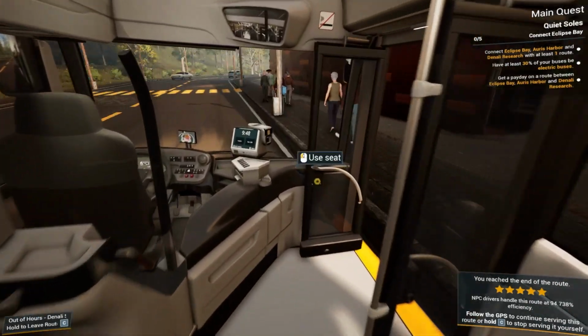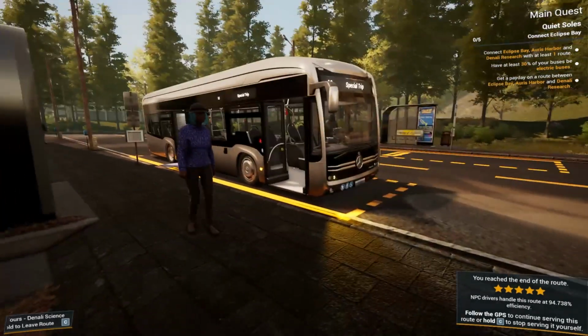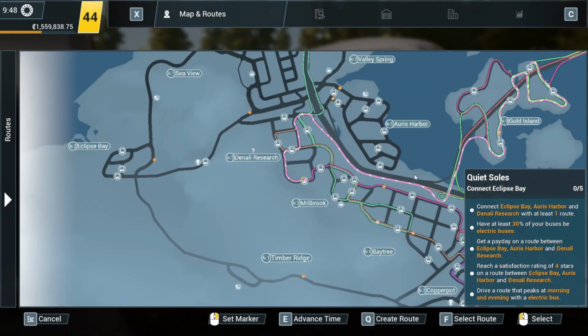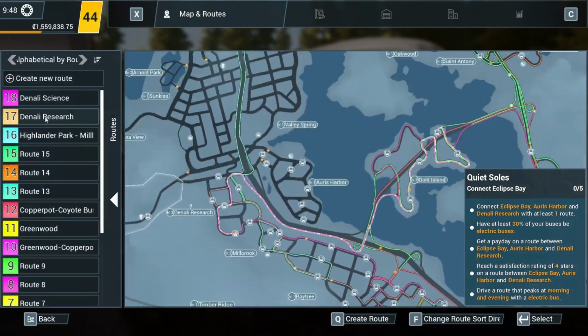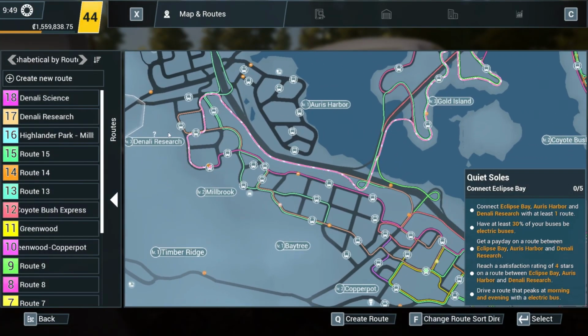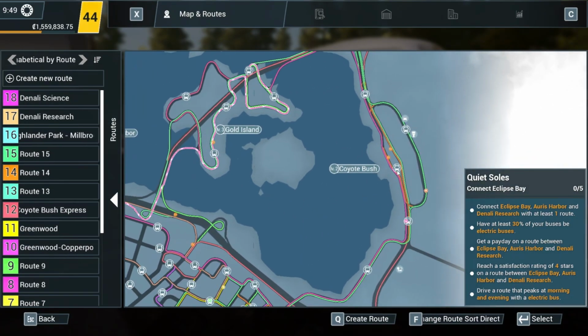Good day. But that's going to do it for us this time. We've got that route created from the science area. So if you haven't really seen anything there, I'll give you another glance at it. So we had to create this route here for Denali Science Research that encompassed the Denali Research area, the Gold Island District, and Coyote Bush. Then we had to make sure we picked up and dropped off 20 passengers in both districts. I feel like at this point it could have been more. But it is what it is.